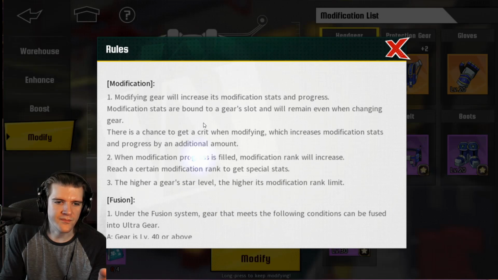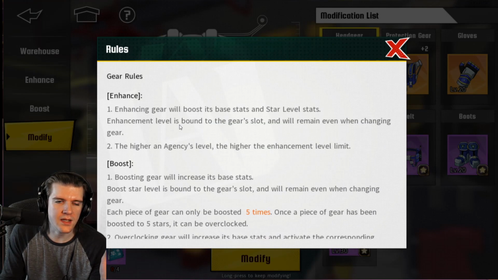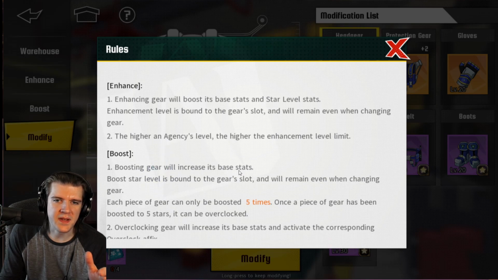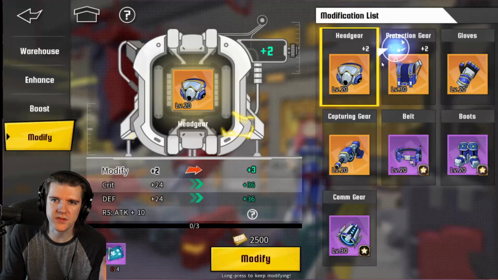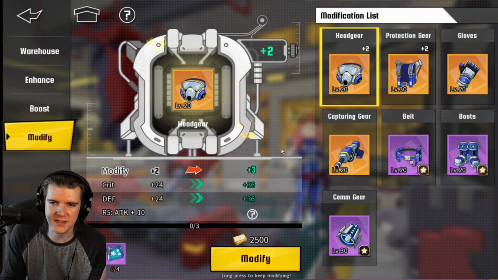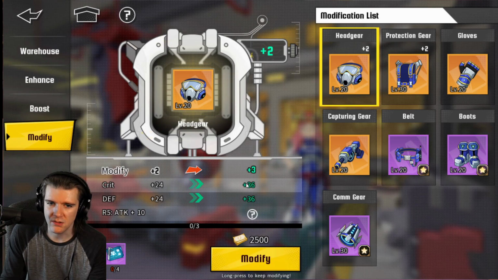And then fusion, I'm not level 40 yet, so I don't even want to talk about that. And then enhancing gear will boost its base stats. The star levels, enhancement levels bound to gear slot will remain even when changing gear. So all these are something you can rest assured are going to stay here regardless of gear switching in and out.